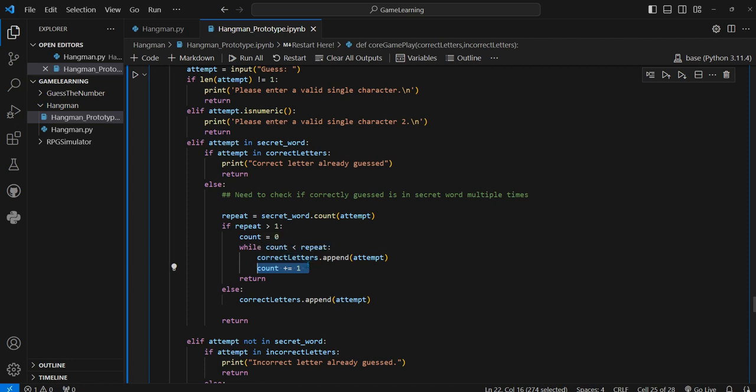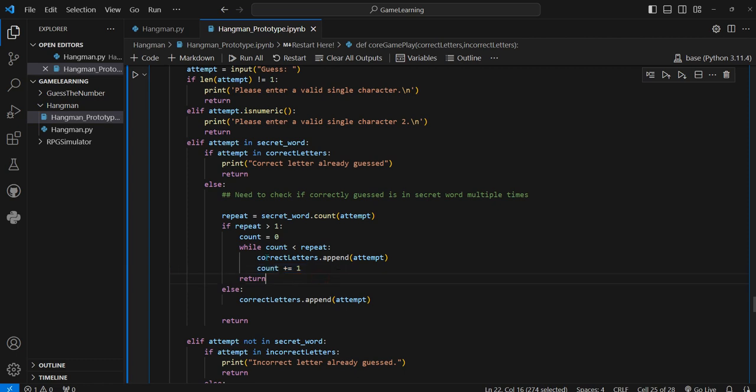That way you won't get that issue where, let's say the secret word is call and you guess the correct letter, which is L. It'll display the L's, but it will only have one L in the correct letters list, and so you'll never actually win, even though you should.